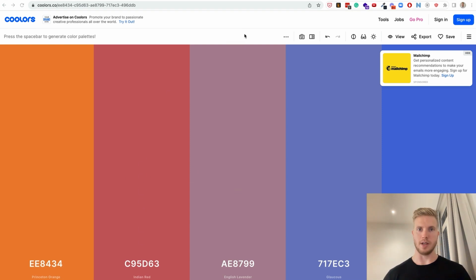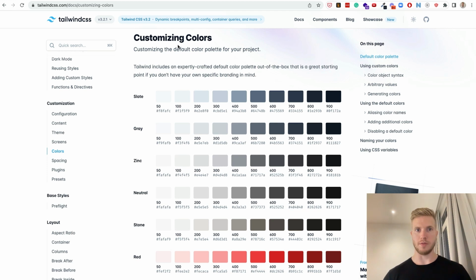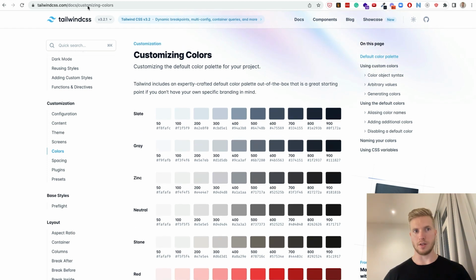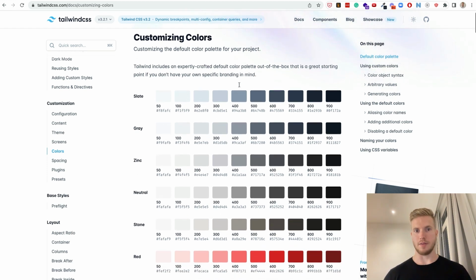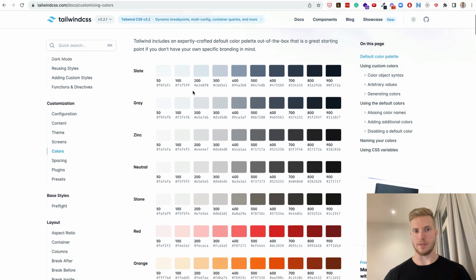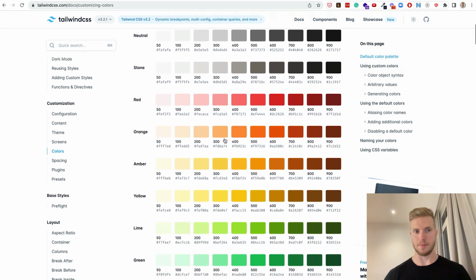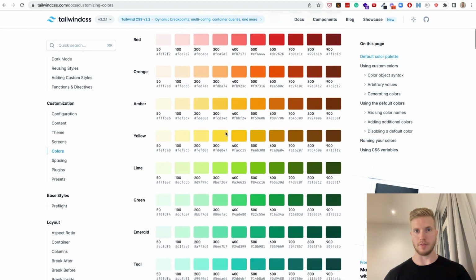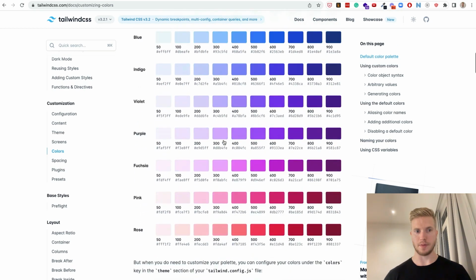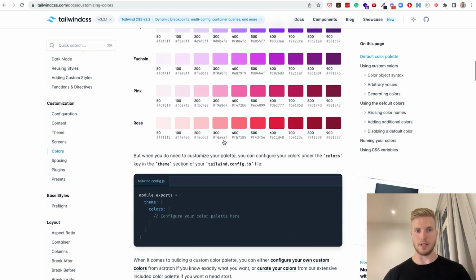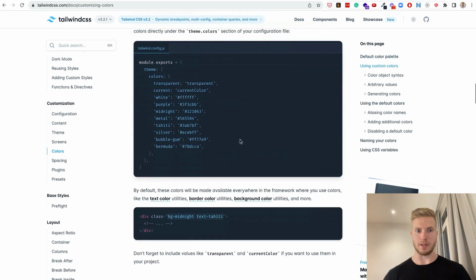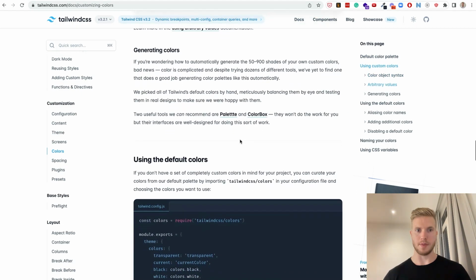So now let's go ahead and integrate this color scheme into our Tailwind project. If we look at the documentation under customizing colors, we can see that Tailwind actually has a color scheme out of the box that we could use. It gives us a bunch of different configuration options. Basically, we want to customize it so we can use our own color scheme here.